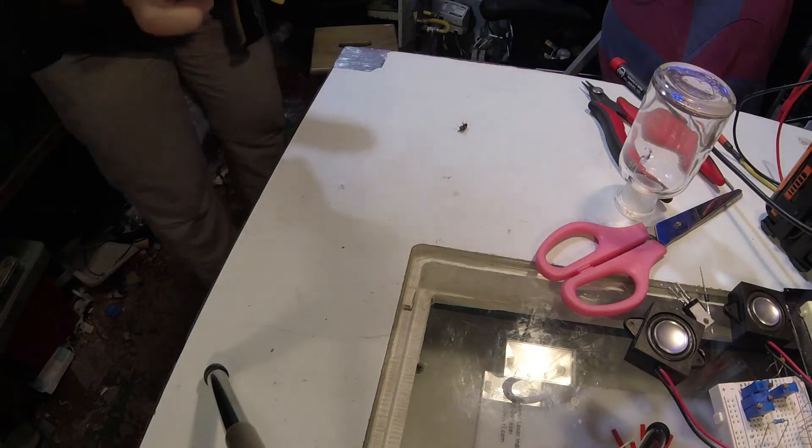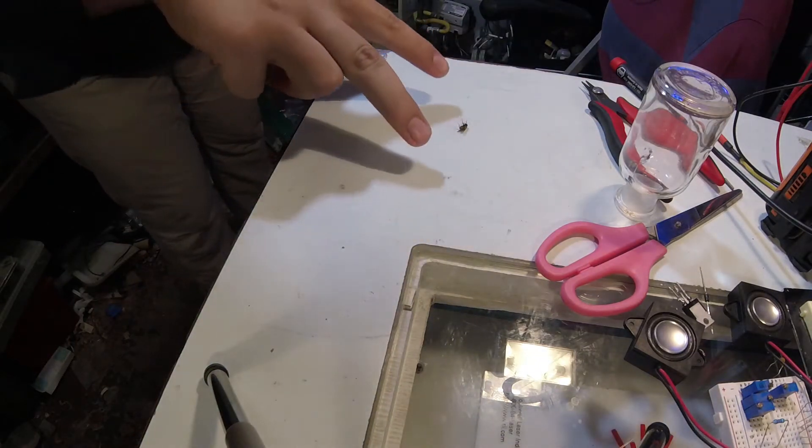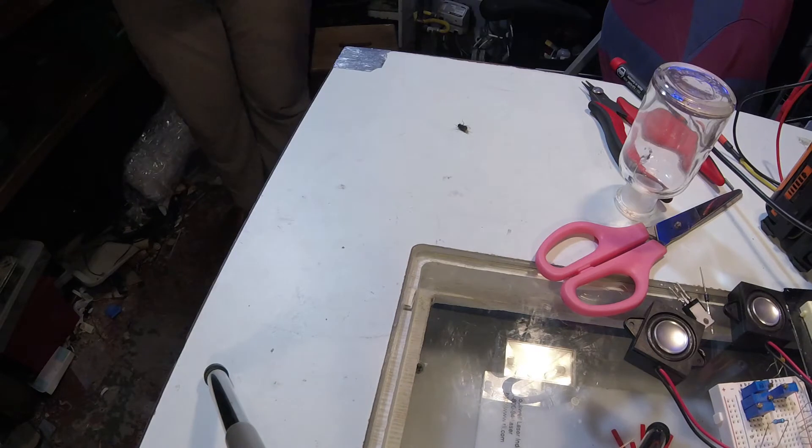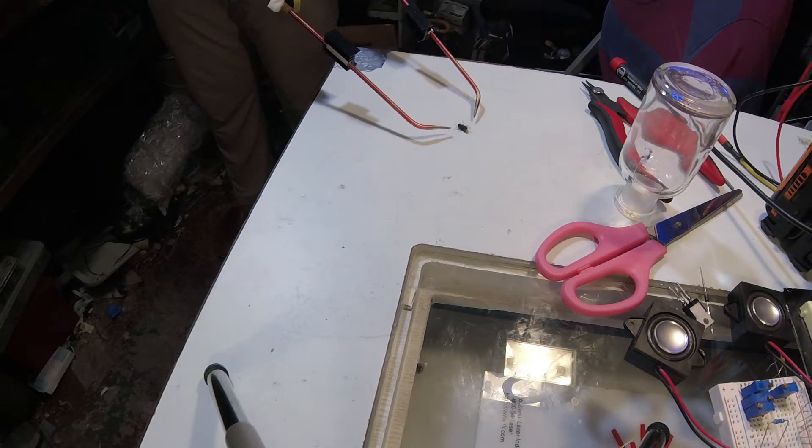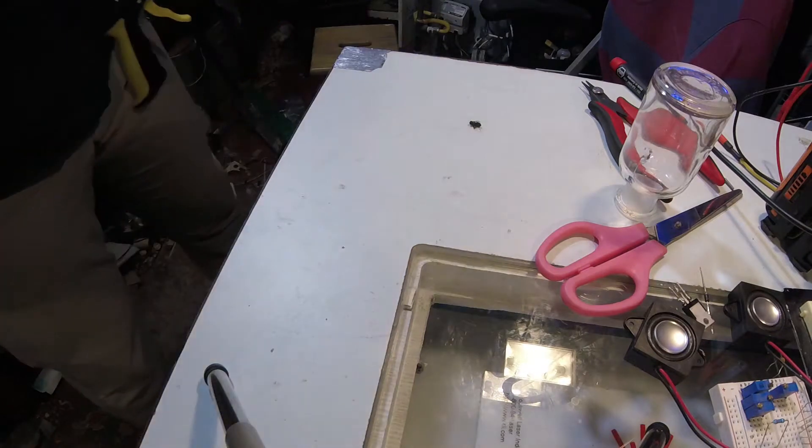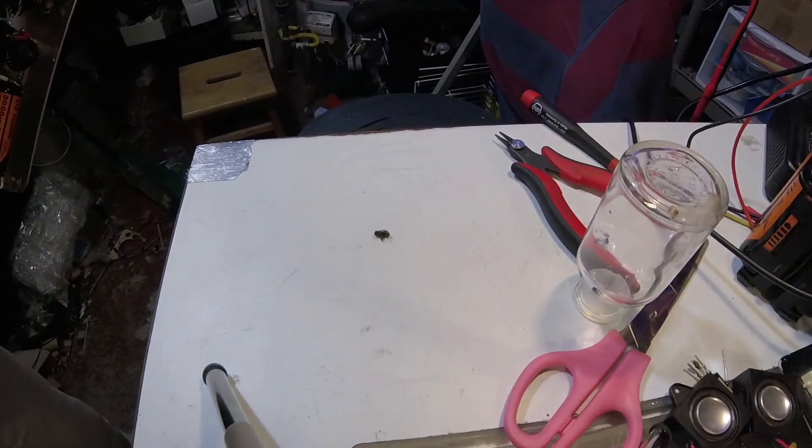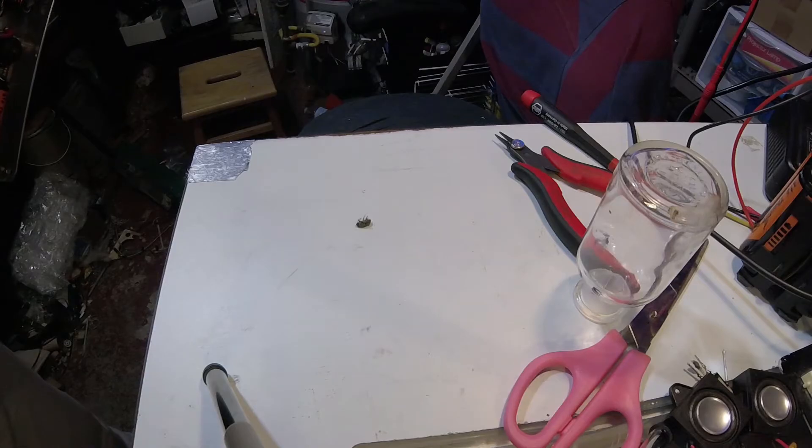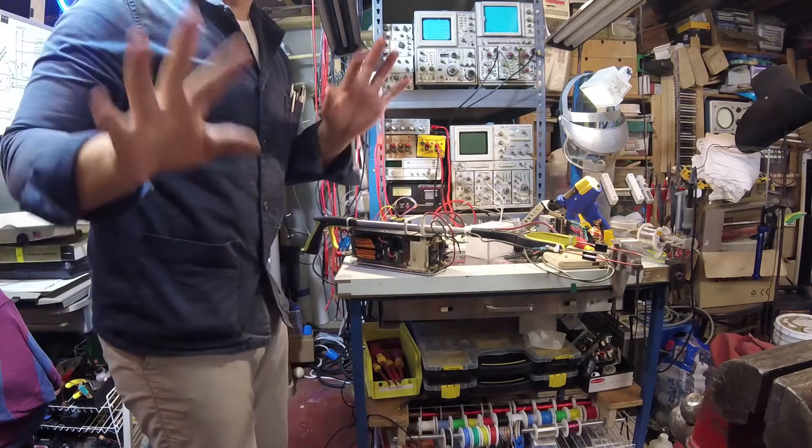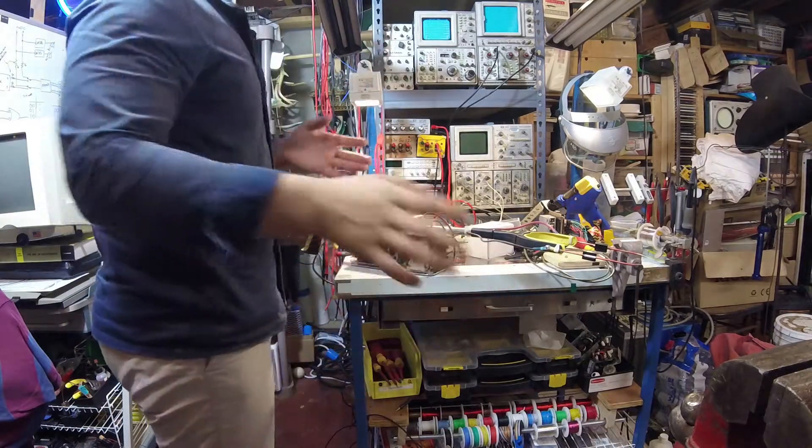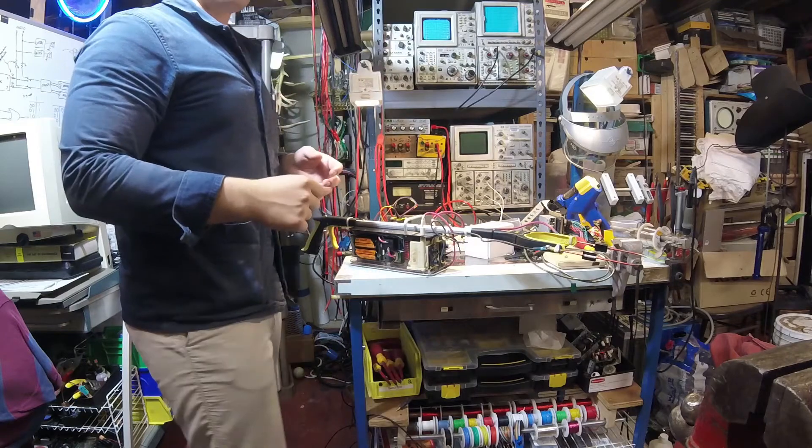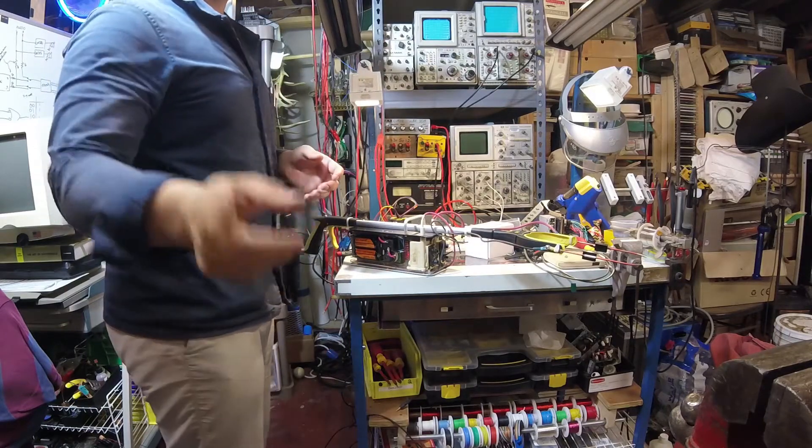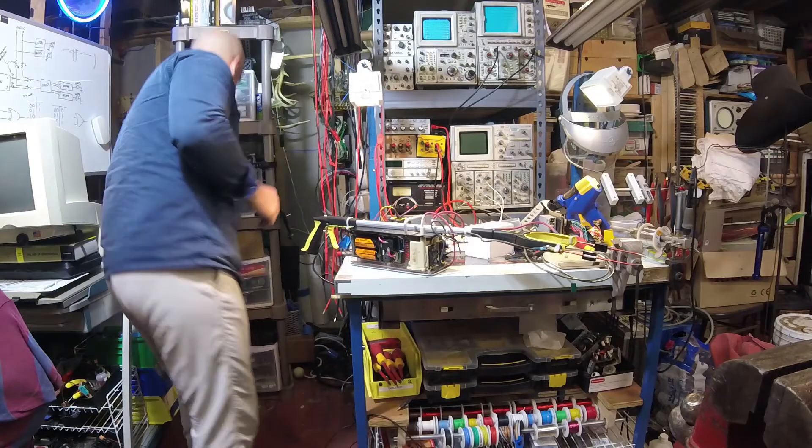See that? So I didn't even have to touch the bug. I just shocked the surface under it and that was enough from the electric field to basically electrocute it. Now we can just give it a quick zap. So now it's done. So that's the shock wonder mark two. That's what it does to an innocent fly. You know, poor innocent fly. Just the exact fly that goes and flies around and poops on the street and then comes in your house and thinks it can go fetch your yogurt. That happened to me.